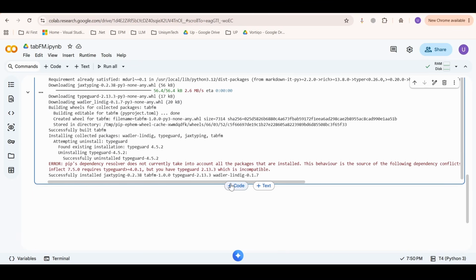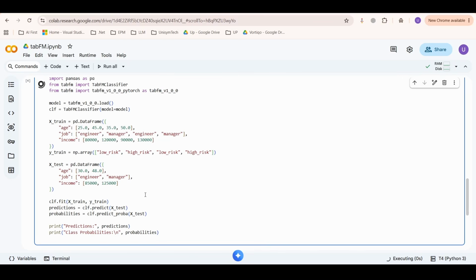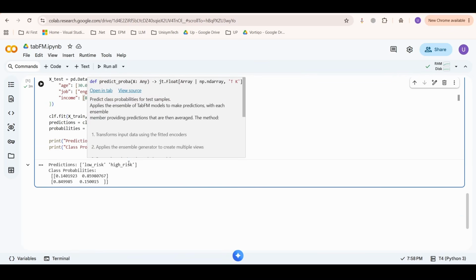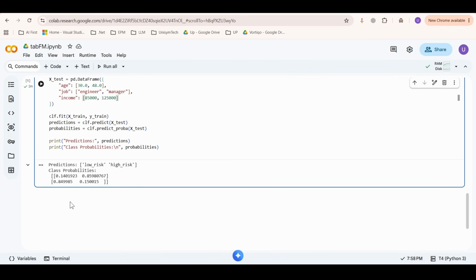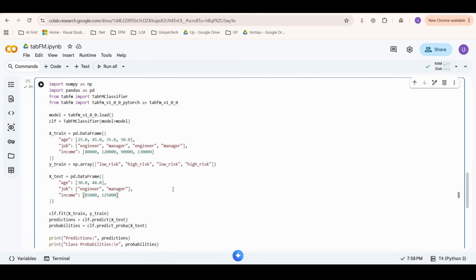Let's start dumb simple, something a 5-year-old could guess. We give it 6 labeled rows, then 2 brand new rows it's never seen. And there it is. No training step, no tuning, just fit and predict. And it nails cheap for the small item and expensive for the big one, both with confidence, as you can see here. That's in-context learning. The examples go in as context, the answer comes straight out.